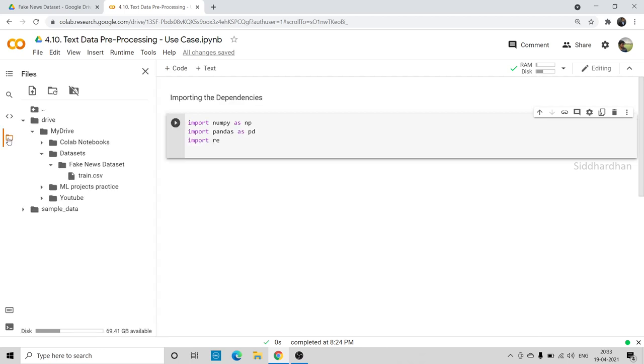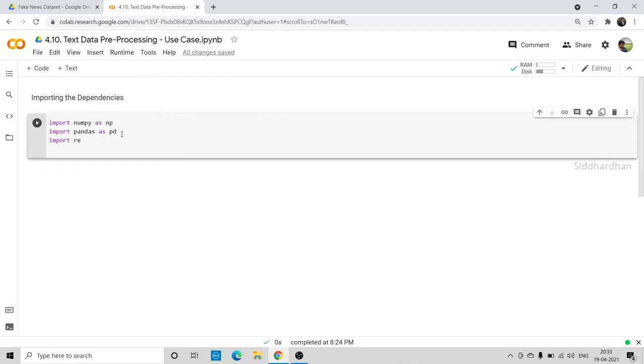As we know, the data set is now in a CSV file. CSV means comma separated values, and it is not easy to analyze the data from a CSV file. So to give it a better structure, we will feed it to a pandas data frame. So we have imported three libraries, and now we need from nltk.corpus, import stopwords. From this particular library, I'm importing a function.